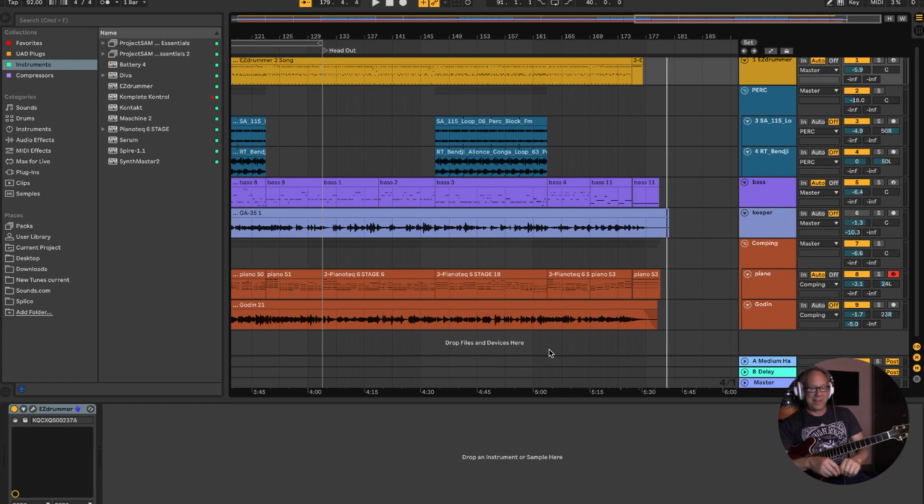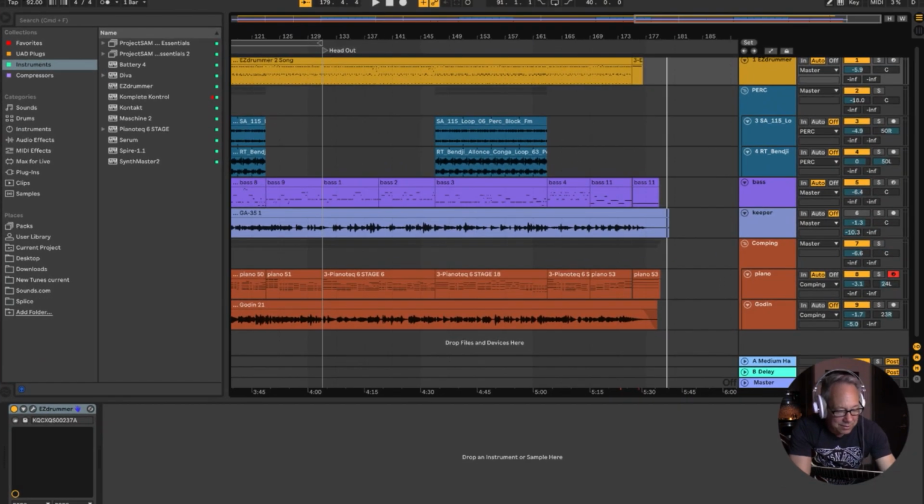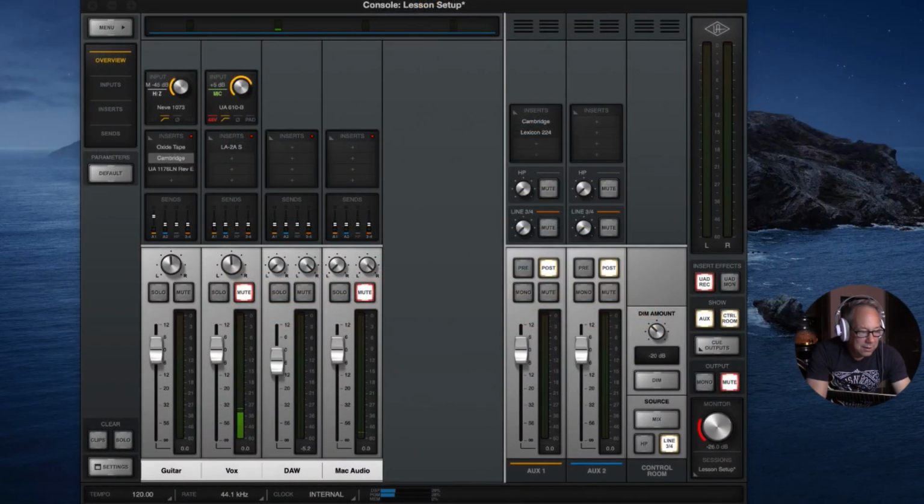The thing is, I think with this, you can't see the plugins, but let me jump over to that. Hold on a second, everybody. Still getting used to all this new stuff. All right, so this is what console looks like. So this is the interface that I play through.